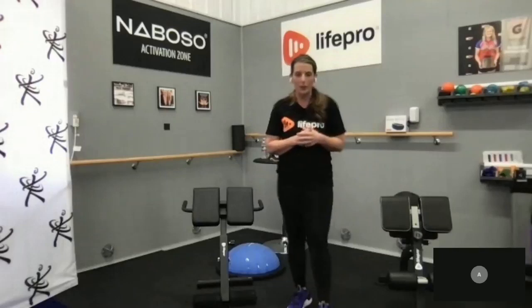And if you decide that you want to have a piece of this equipment, one of the Roman chairs that we offer, and how you can utilize it for getting better in strength or balance or getting those abdominals ripped out, that's what we're here for.